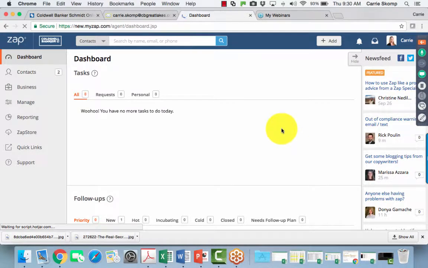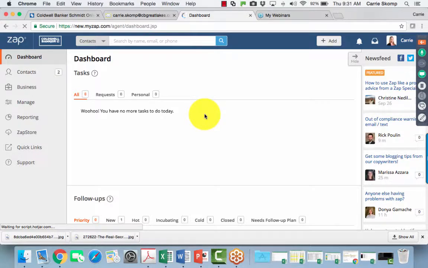Now, depending on what your roles are as assigned, it may look a little bit different. And for the agents, they'll have a few less options on the screen, but that won't affect what we're going to go over today, because what we're going to go over today, anybody has the opportunity to do this. So prior to this build last week, we used to have to bulk upload contacts into Lead Router and then sync them over to Zap. And so it was a little bit more of a difficult process, so now they've really streamlined that.